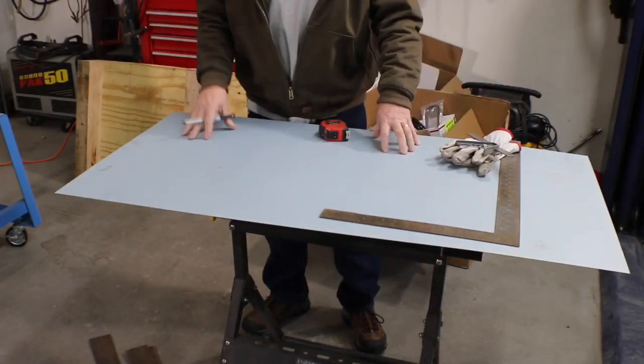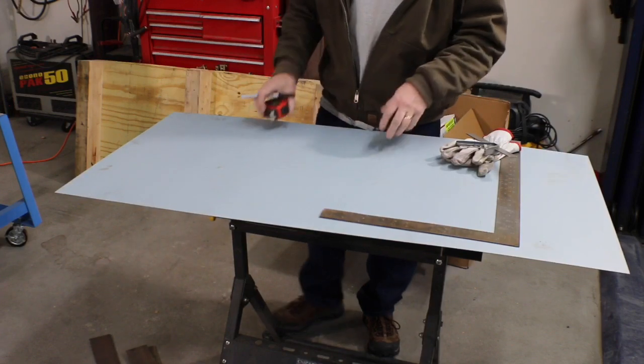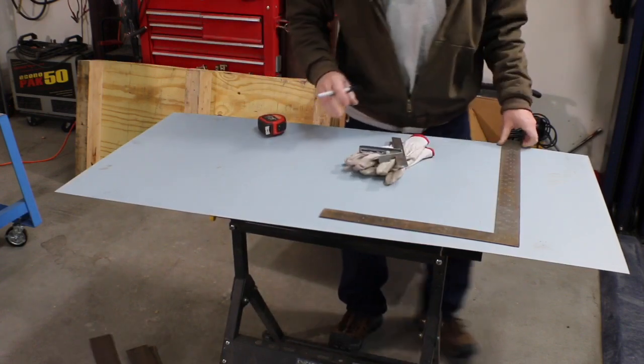Like I said before, we're starting with a 48 inch by 24 inch piece of sheet metal. And what I'm gonna do is just bend up 2-inch sides all the way around. Pretty simple.